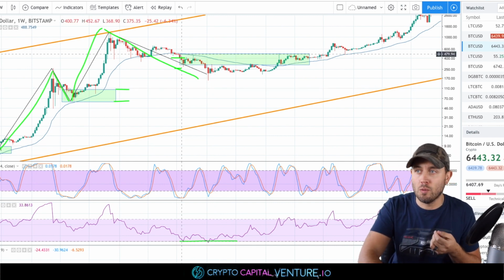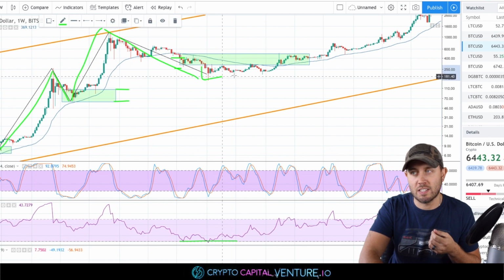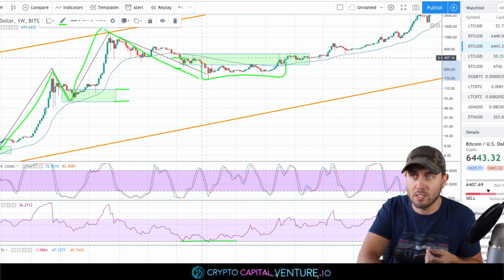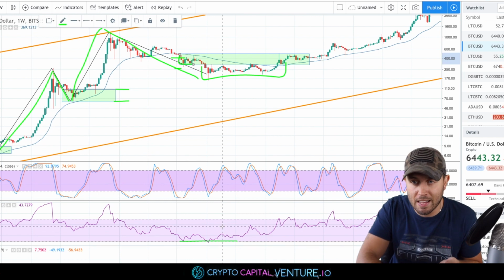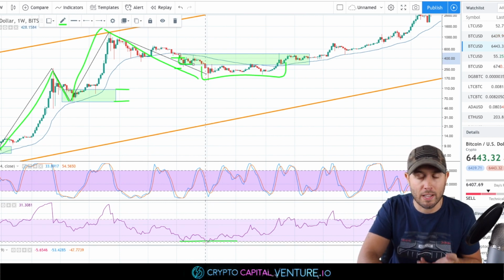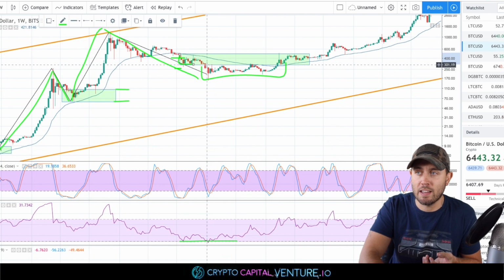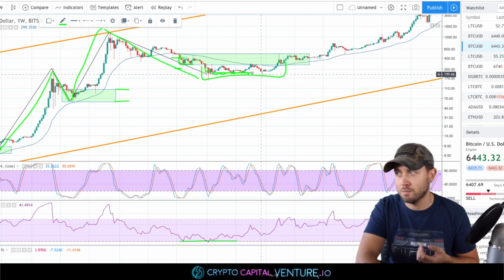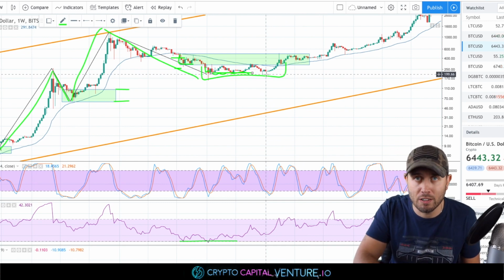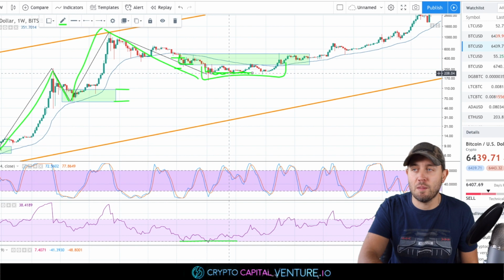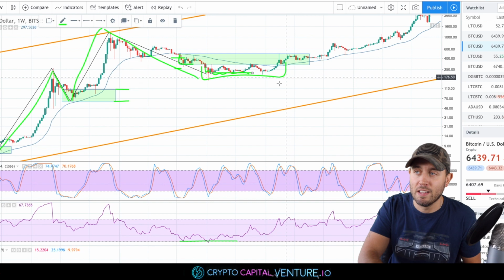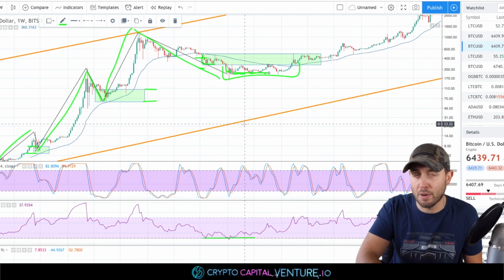And I'm sure there were builders in the space just accumulating this entire time because they saw these things. Not only were we oversold in terms of breaking this really key channel in Fibonacci, but we're literally oversold in terms of RSI and momentum oscillators that we look at as well. So this would have been a great indicator to buy and accumulate. And could you imagine accumulating at the $200 range for extended amounts of months, building up to the next bull run? I wasn't here then in terms of investing in Bitcoin, but I wish I was.